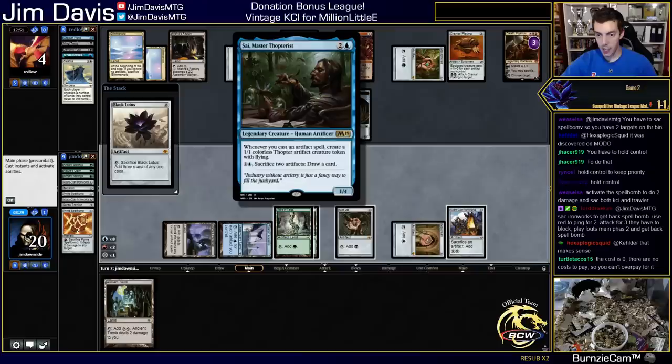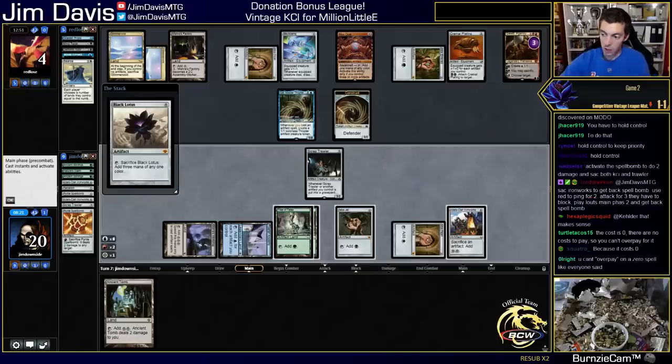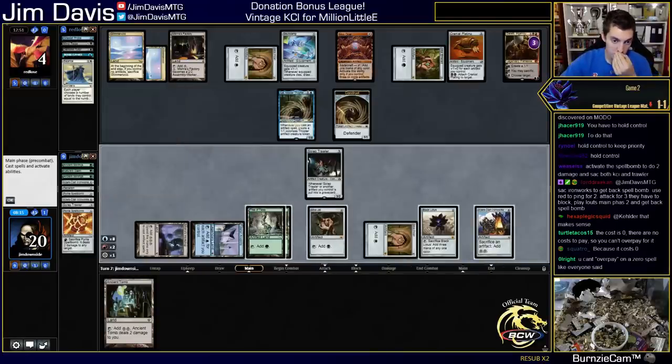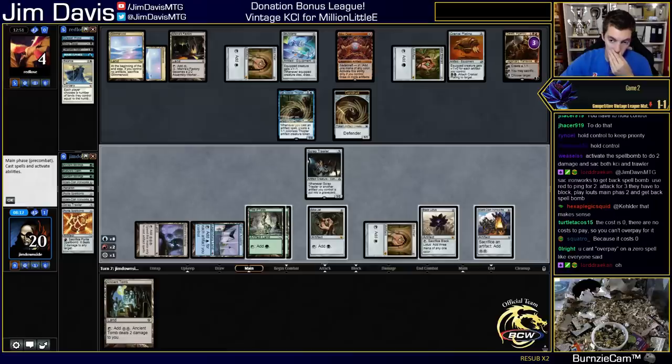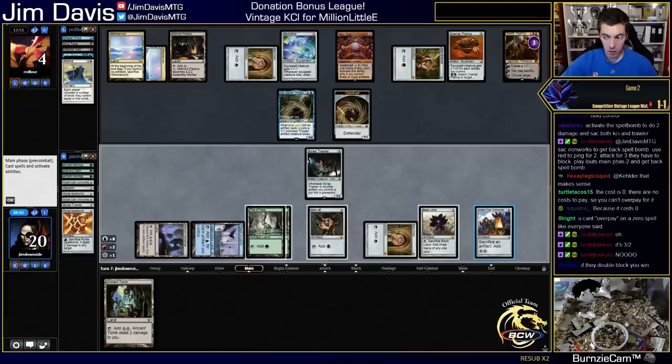They just block with the Psy. It's a 1/4. So you can't overpay on a zero mana spell. That's annoying too. Okay, this is really, really annoying. If they double block, I win. Yeah, I mean, I can't imagine they would do that, so. This is really, really frustrating.